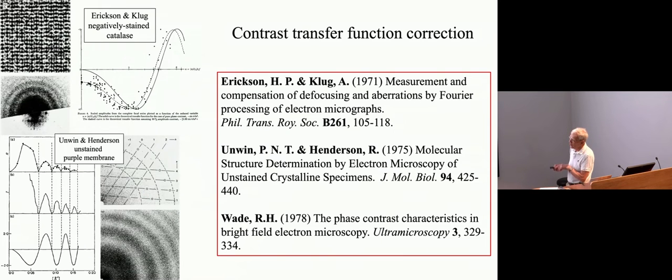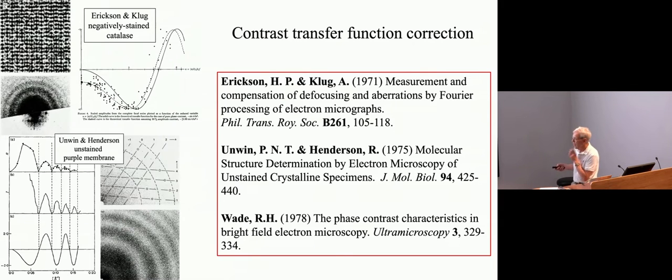high-dose electron diffraction patterns and then low-dose diffraction patterns of the same area. At the high dose, the protein's crystallinity was destroyed, but at low dose, you could see these diffraction spots from the crystal lattice. And that's a plot of the intensities of these different diffraction spots as a function of radius, showing you that you have peaks and troughs, which are the Thon rings that you got earlier on with Eriksson and Klug.